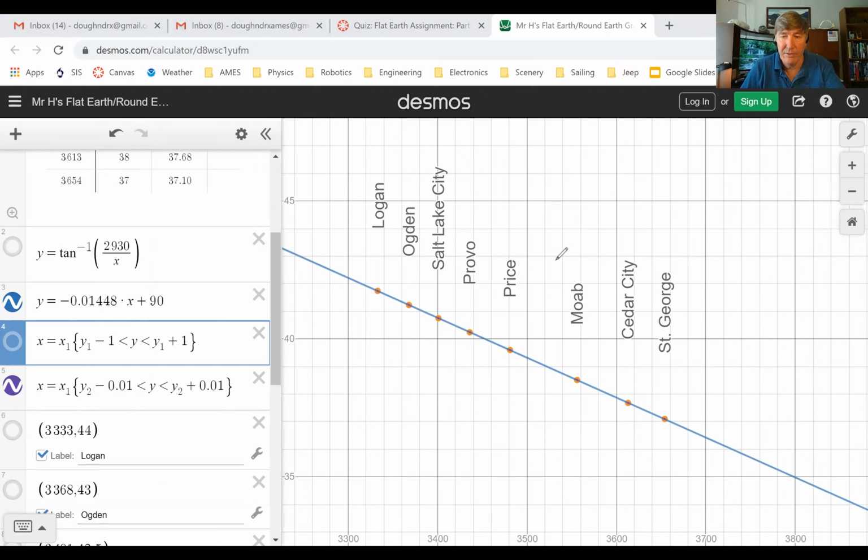But there's also another argument that you guys need to know, okay? What if, let me temporarily stop sharing, okay? What if somebody were to invent a new sextant that's even better than this one? A sextant that can measure angles to, instead of 1/100th of a degree, 1/1000th of a degree, okay? Let's see what would happen if that were the case. And let's go back and look at our data here. So this equation where I've got the cursor right now, this is our error bar data. Okay, how about let's change it. So instead of plus or minus 1/100th of a degree, I'm going to put an extra 0 in there. Okay, all right. And so now let's look at a data point. Let's pick Moab here, and let's zoom in really close.